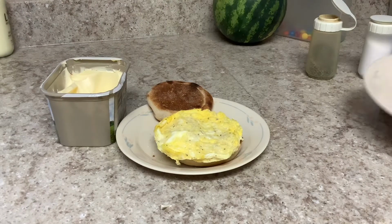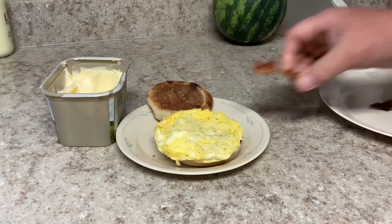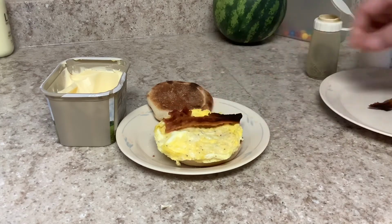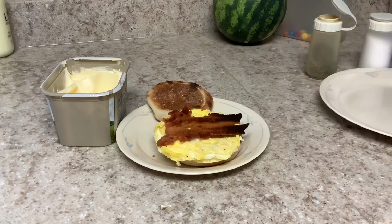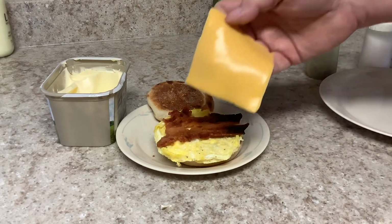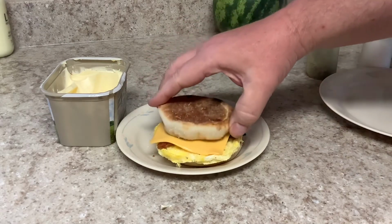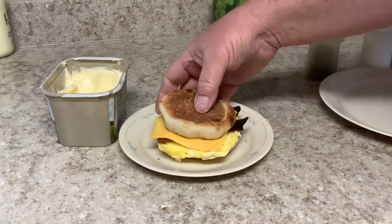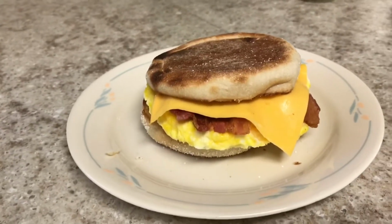Next, we'll add our slice of very well done bacon. Top that with our slice of American cheese. And finally, cover it with the top muffin. There, doesn't that look good? Let's eat.